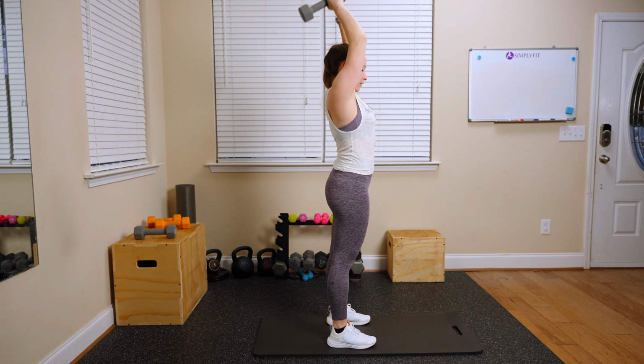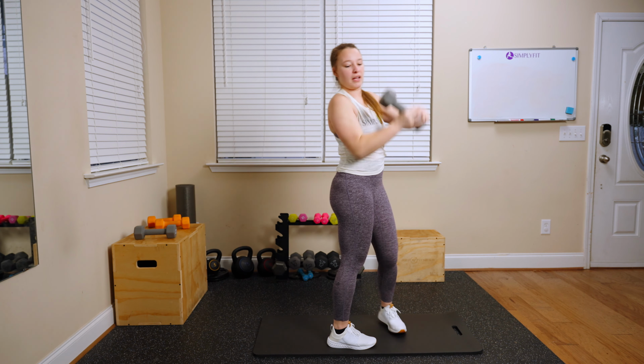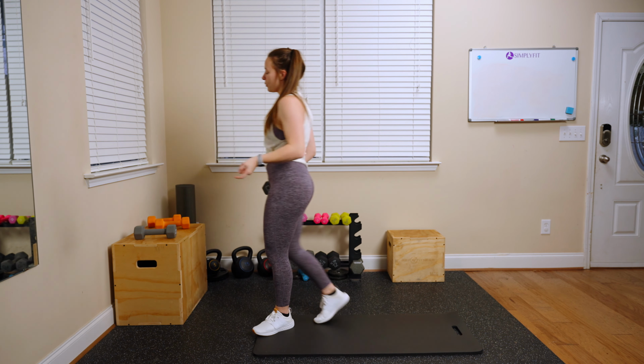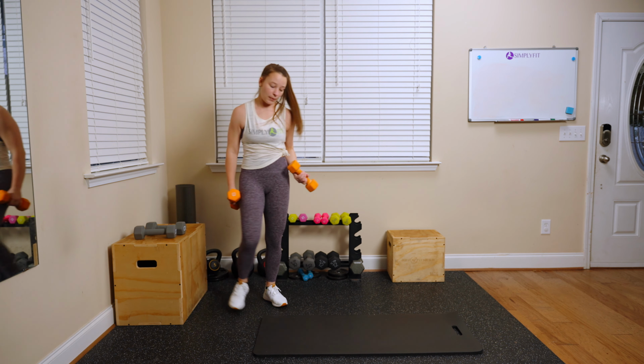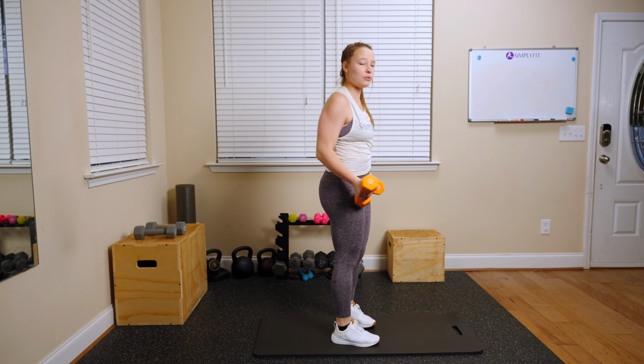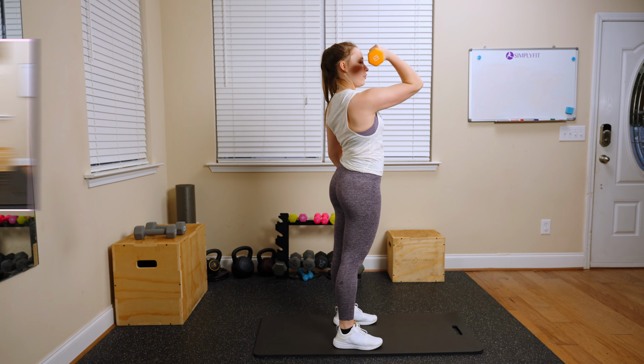Elbow staying close to your face. Good. All right. Next up, we have a forward curl. This one you may want to go a little bit lighter because of the position of the weights. So for these, you can do one at a time. You can do both at a time. But the weight's going to need to be out in front of you, and you're going to curl towards your face.